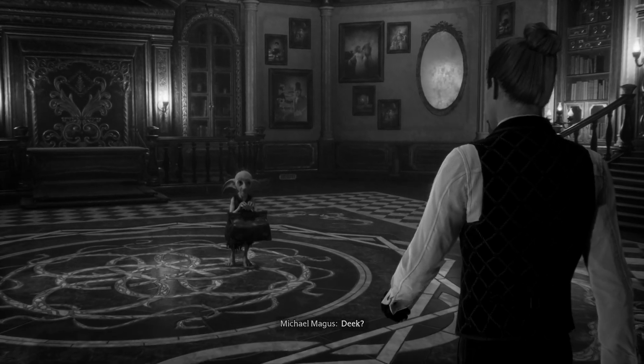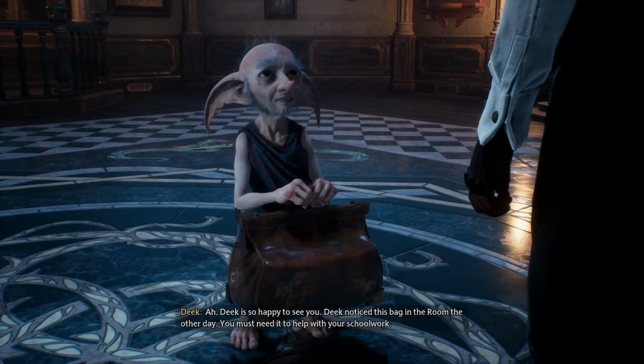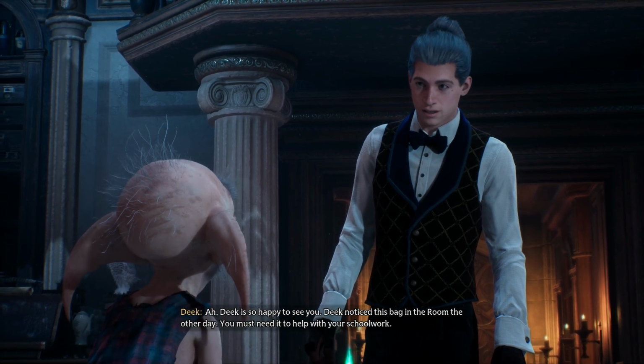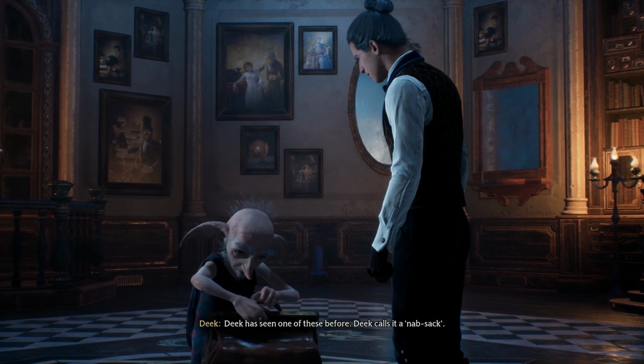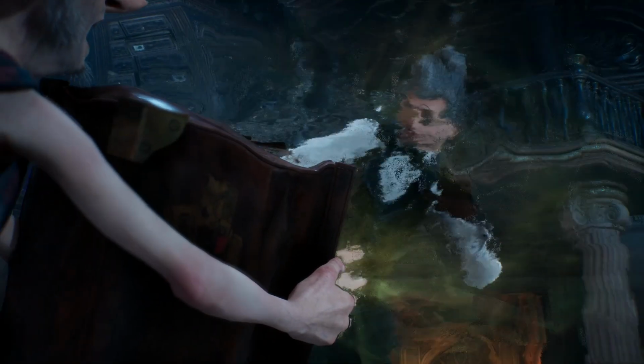Deke. Deke is so happy to see you. Deke noticed this bag in the room the other day. You must need it to help with your schoolwork. Please tell me there's butterbeer in there. Deke has seen one of these before. Deke calls it a knapsack. A knapsack? What are you doing to me? Deke, what the fuck?